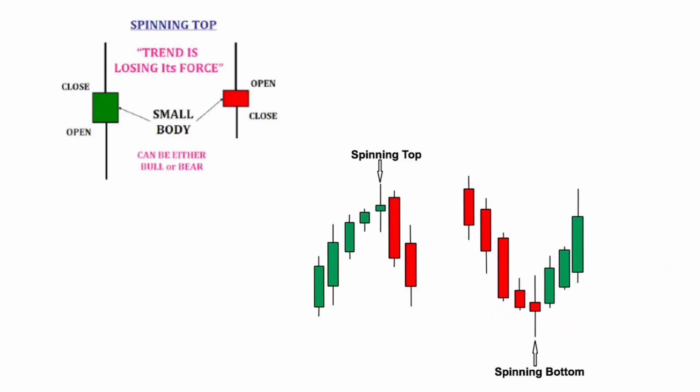Spinning top. The spinning top candlestick pattern has a short body centered between wicks of equal length. The pattern indicates indecision in the market, resulting in no meaningful change in price. The bulls sent the price higher while the bears pushed it low again. Spinning tops are often interpreted as a period of consolidation or rest following a significant uptrend or downtrend on its own. The spinning top is a relatively benign signal, but it can be interpreted as a sign of things to come, as it signifies that the current market pressure is losing control.